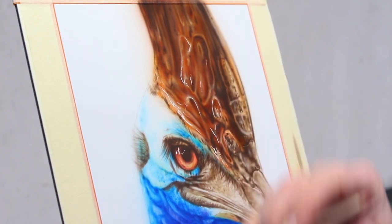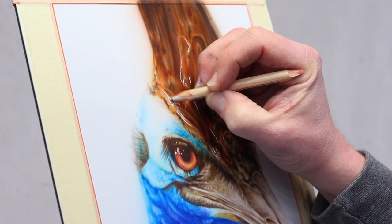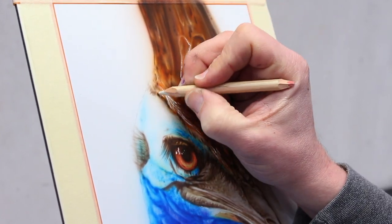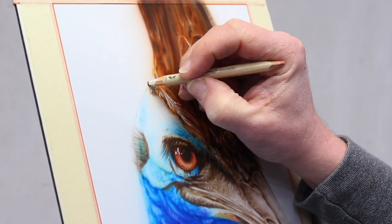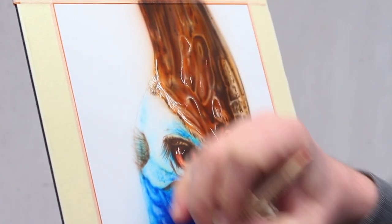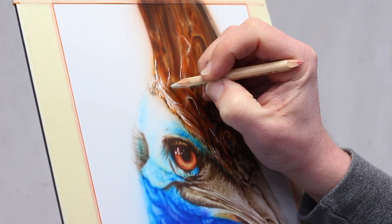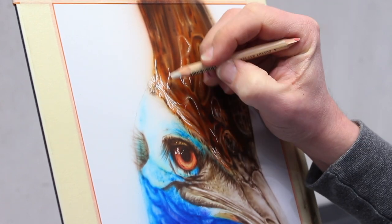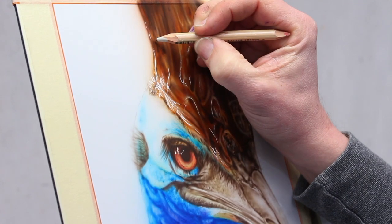So I'm just moving around on this top section here, trying to create these real harsh highlights and adding all the little bits of detail in as well. Remembering that if I want to leave it this bright, that's fine, but if any areas are too bright, I can always work back over the top with my colors. So this will still shine through underneath, providing you don't coat over the top of it with an opaque color.